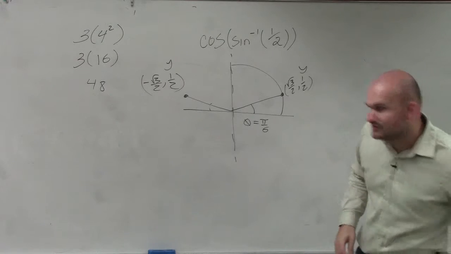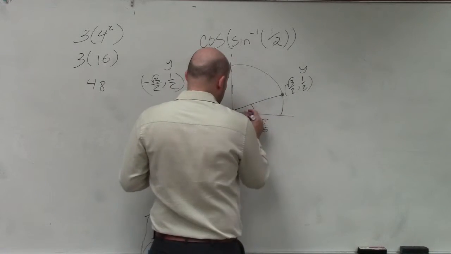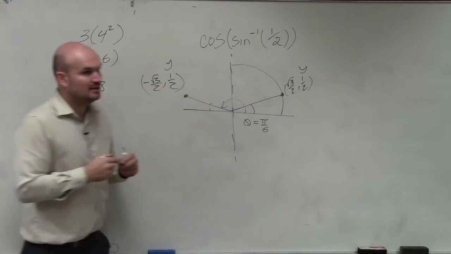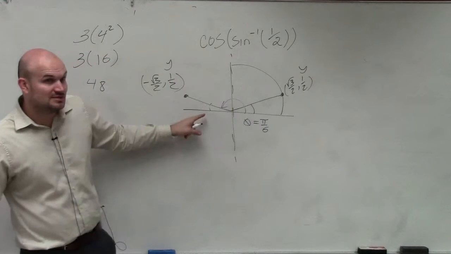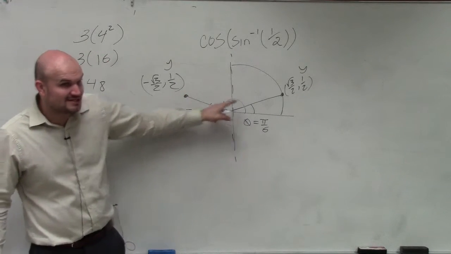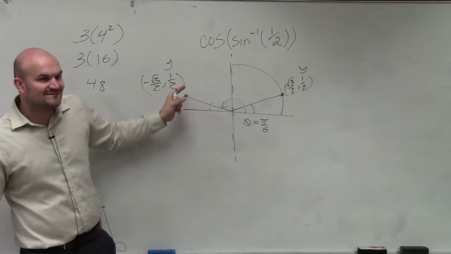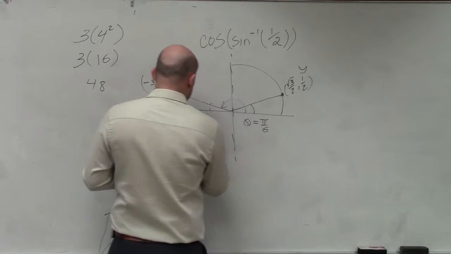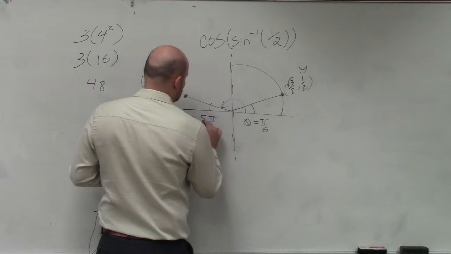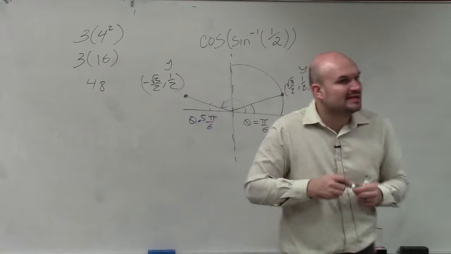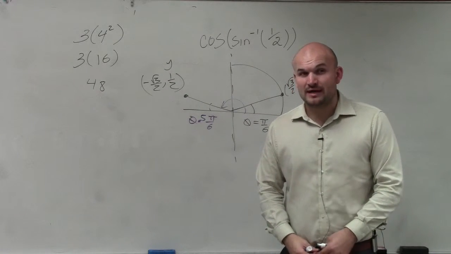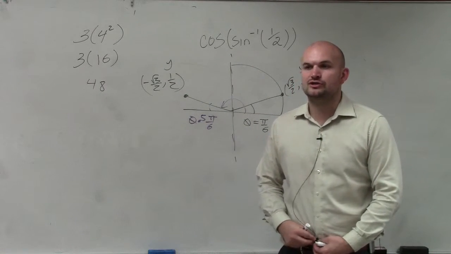So if that's pi over 6, then what angle, what does this angle have to be? If halfway around the circle is pi, and this one's little pi over 6, how far do you need to get? 5 pi over 6. So the other angle is 5 pi over 6. And while you guys are doing these, I would recommend writing down both angles until you really get used to your constraints.